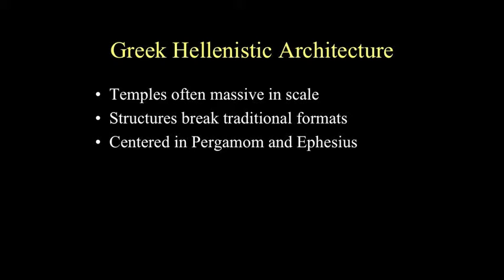31 BC. So this is the date where Mark Antony and Cleopatra were defeated by Augustus, who eventually, of course, becomes Augustus Caesar. And at that point, what happens shortly thereafter is that Egypt essentially becomes a possession of the Roman Empire. So these are two real seminal events that frame both ends of this period in history.